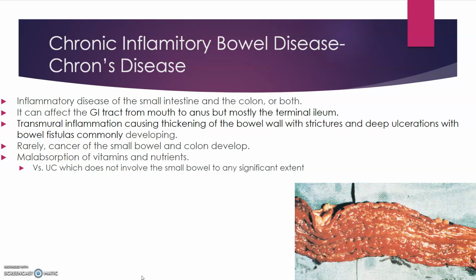Crohn's disease is more likely to have fistulas, which is a big difference between the two. As a result of the irritation, cancer can develop, but it's not as common as it is with UC. Malabsorption of the vitamins and nutrients is more concerning with this because it's of the small intestine.